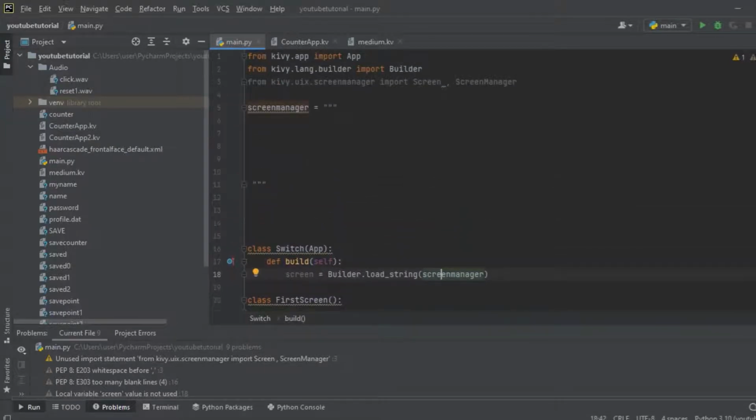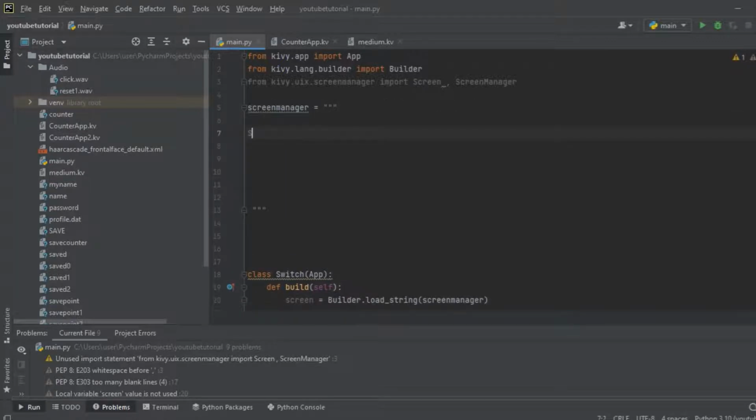So right now, we are going to come down over here and write ScreenManager, then give four-line spacing.